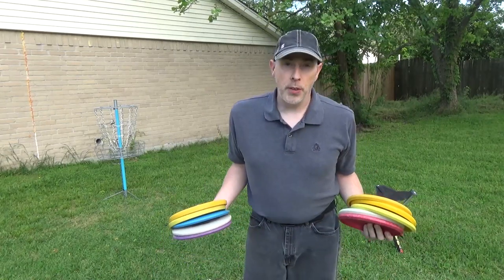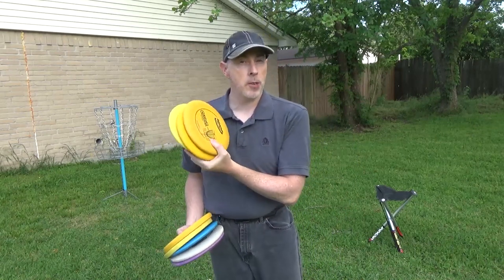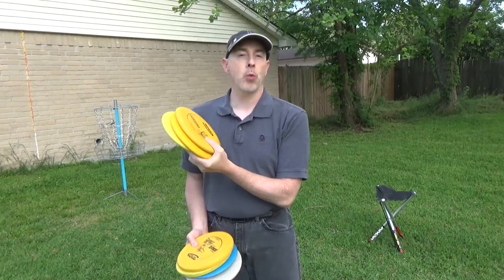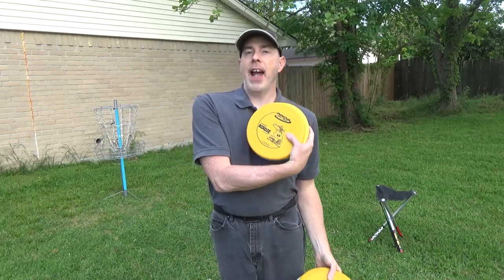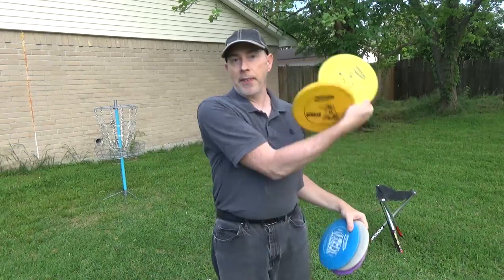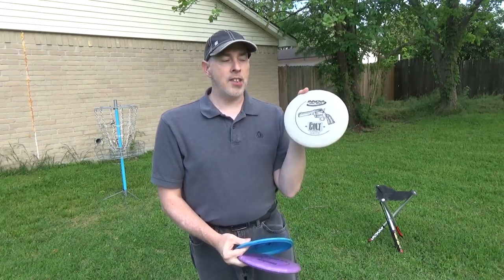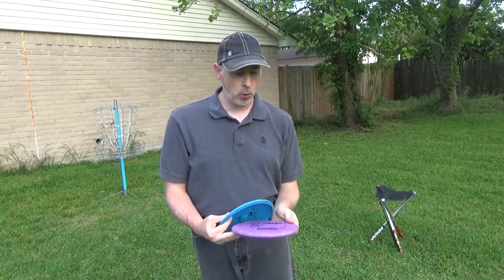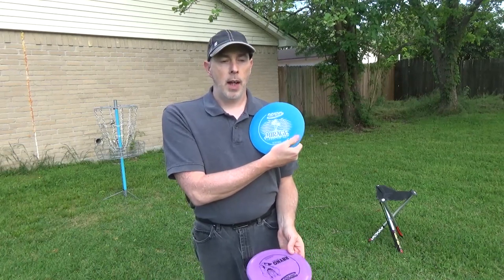Now I'm going to show you the disc selection I have to work with. It's basically 5 AVR putters, because I mostly throw AVRs as my primary putter. I've got 5 of them in different weights, from as low as 143 grams to as high as 175, and I just have to deal with that. The other 5 are a Birdie and a Polecat, which are two low speed putters. I've got a Colt, which is surprisingly like a good old-fashioned classic AVR in terms of performance, so it's relatively simple. I've got a Mirage, which is a very understable putter, and that's going to be one of the things I've got to deal with.